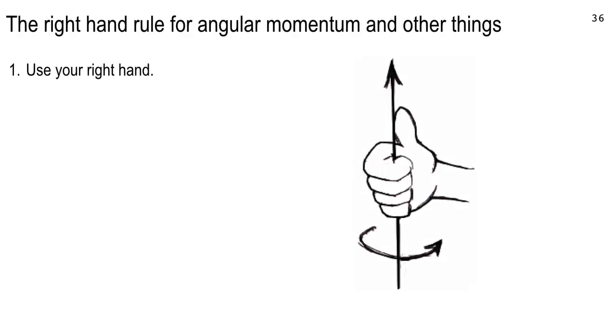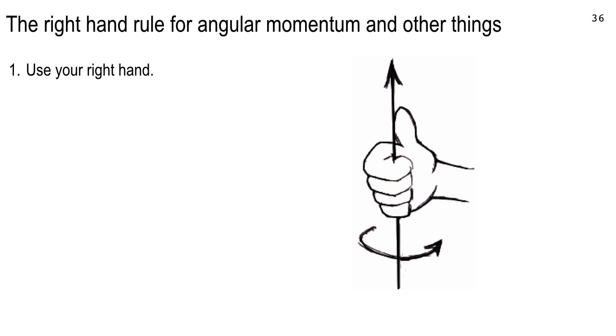Now, I want to go through something with you called the right-hand rule. And I have alluded to this already, because I said that the angular momentum is a vector, and it's constructed from the position and the velocity vectors. And for a circular path, the velocity and the position vector are perpendicular. But on an elliptical path, they might be at an acute angle or an obtuse angle. But here's how you figure out the direction. You've got to use trig to figure out the size for that comet. But the right-hand rule tells you the direction.